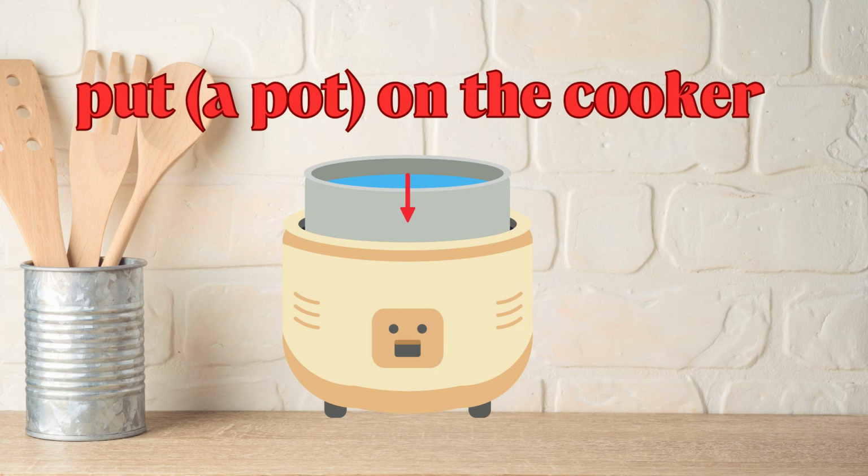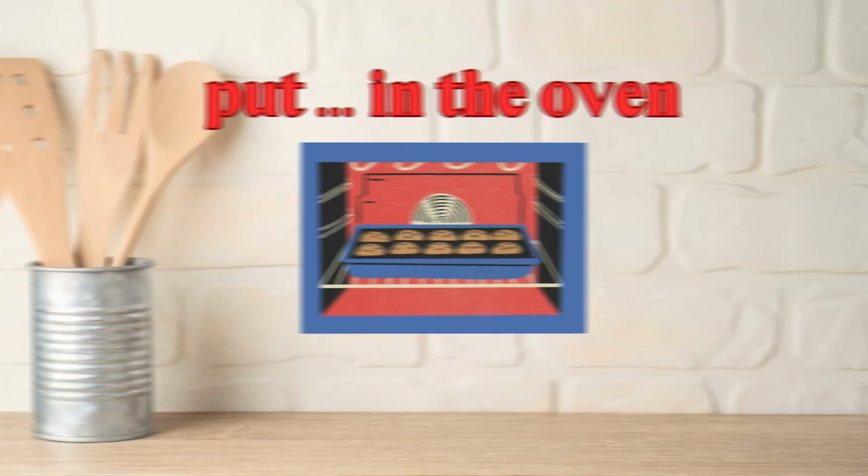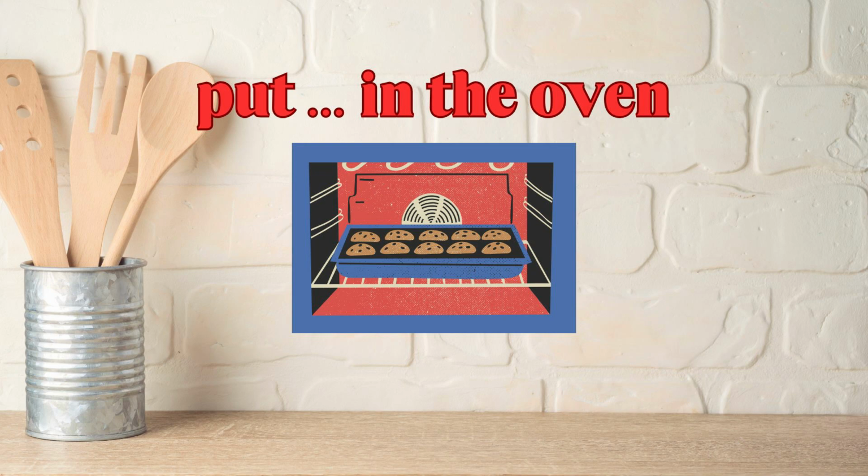Now, we put the French toast on the cooker. So we dip it in and then put it on the cooker. On goes the toasted top bun that we put in the oven, and we're going to let this hang out with the toothpick to stay together until we are ready to actually stack the whole thing. Put in the oven for an hour and a half at 180 degrees Celsius.